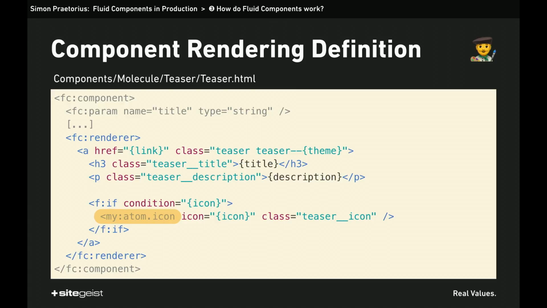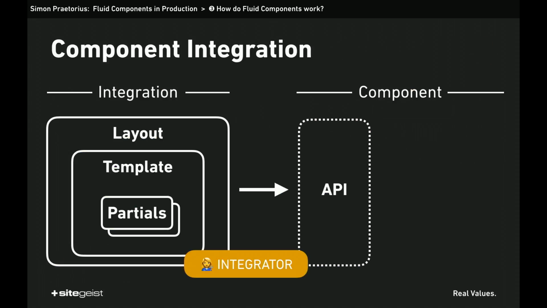And of course, which is pretty important, you can call a component within a component. Here you already see how you call a component, just like a ViewHelper. Because of course you want to call an atom within a molecule to build larger components from smaller parts. So again, this is how the renderer looks like.